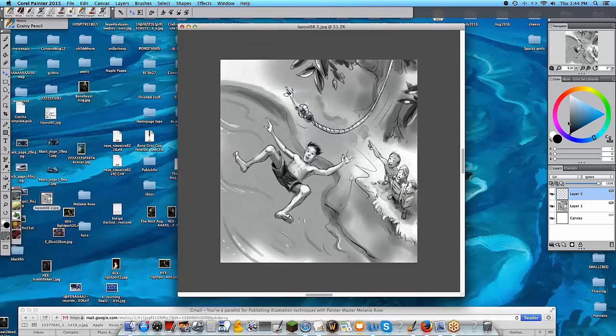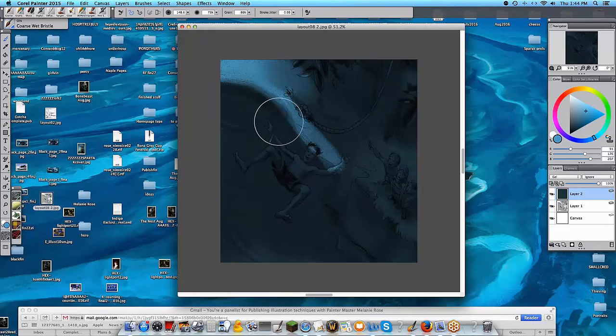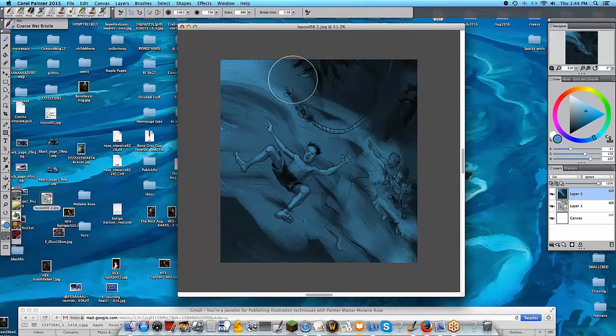That's how I work. Oh yeah, and I also sometimes will use just to create. Oops, that's a bit dark. But I can always go in with another brush and open it up. Some images I like to work from dark to light, and then vice versa. So just for this, I'll go with this, because I already started it.